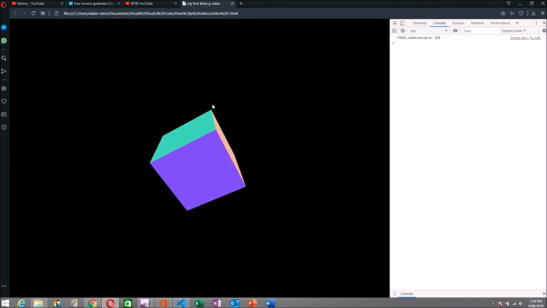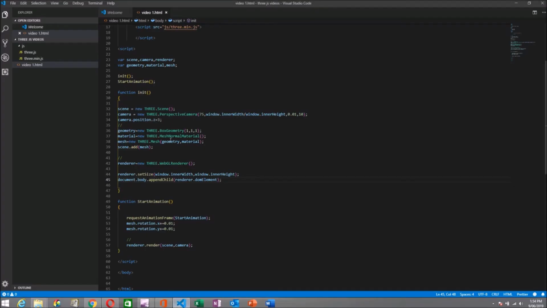Let's do the same thing but with a different shape, something like a sphere. So instead of BoxGeometry, we will create a SphereGeometry. Of course the parameters of the SphereGeometry method would be a bit different.